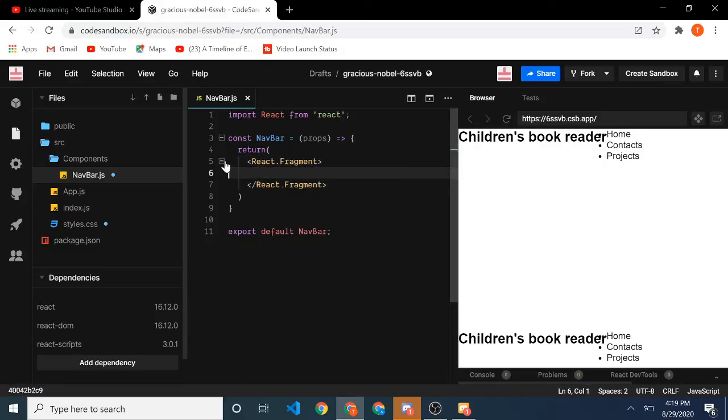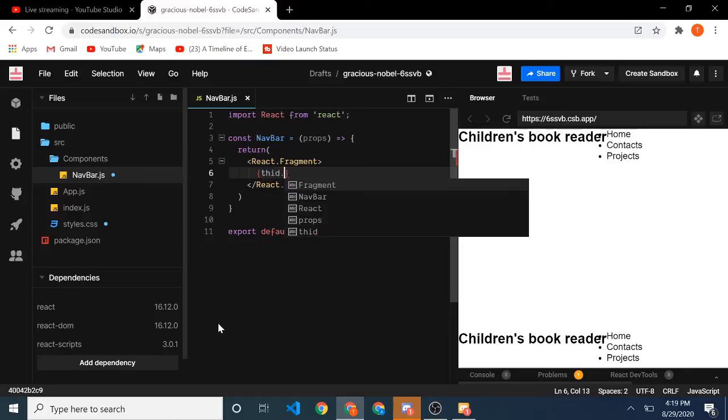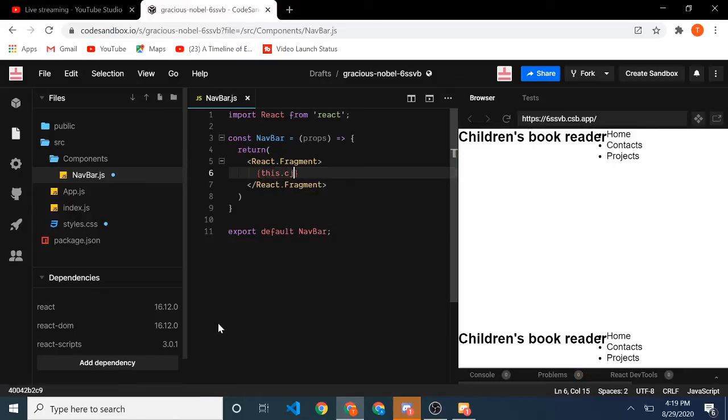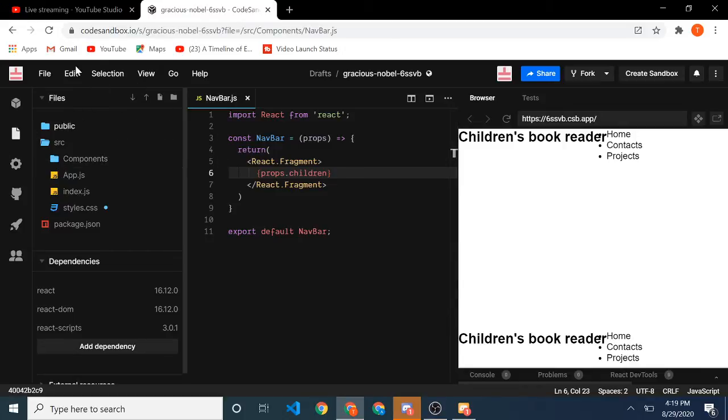Now what we're gonna do is in there we're just gonna return a navbar. So we are going to take the children, and we can just put props.children here, and if we pass it in here, it'll be like just a normal element, but it's custom made. We're gonna make another component like that.